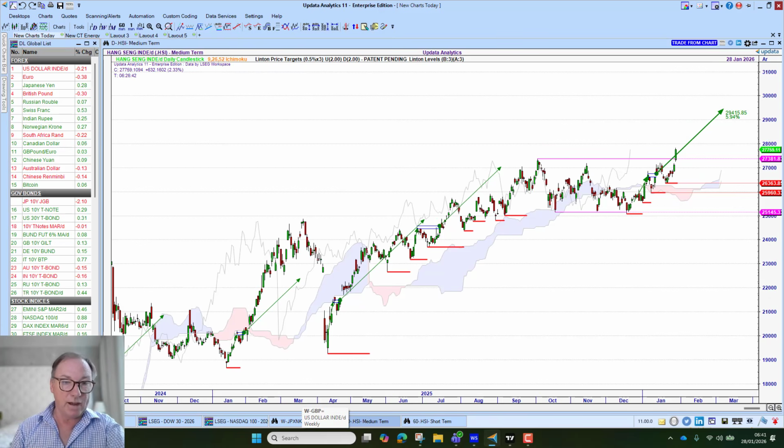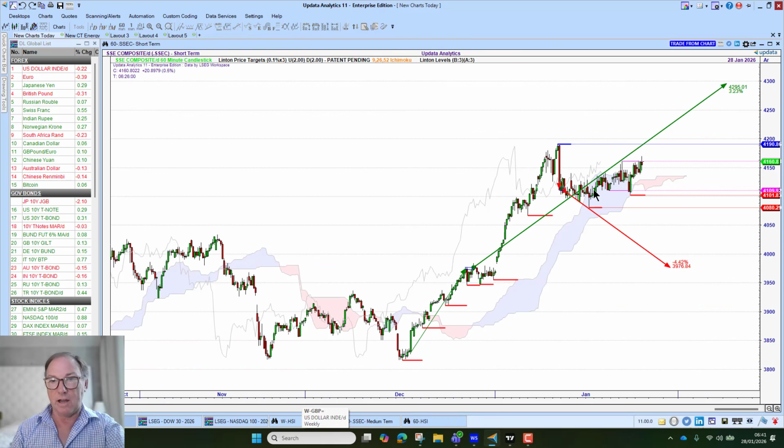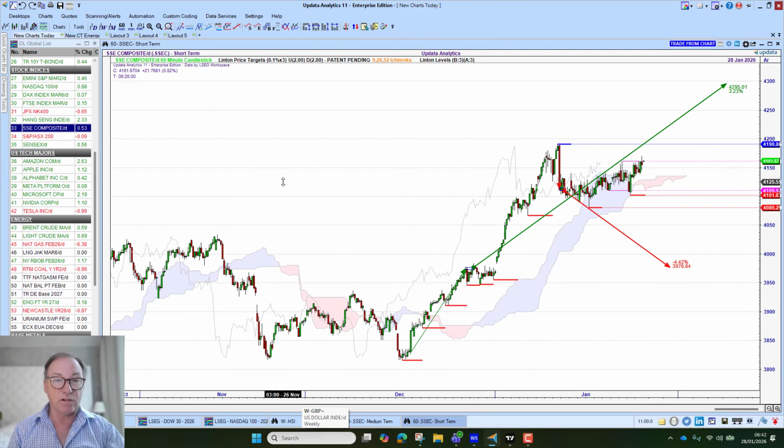And if we look at China, also looking quite strong as well. So going all the way to a big upside target, but do watch that we do make a lower high, lower low, and then short term we pull back. So it's always worth just remembering that you've got to take in the different time frames.